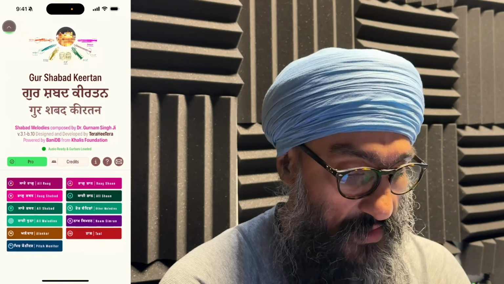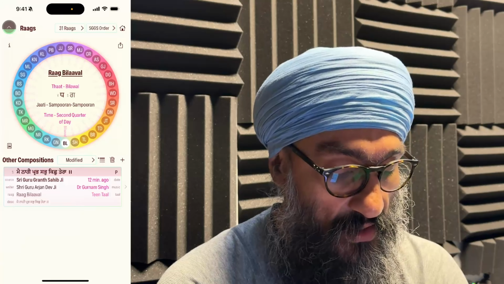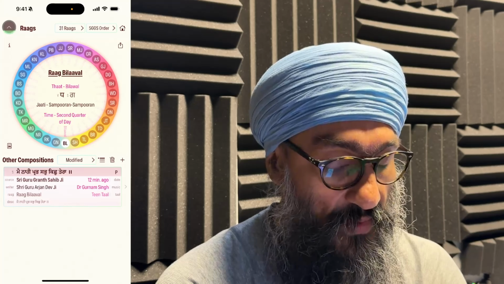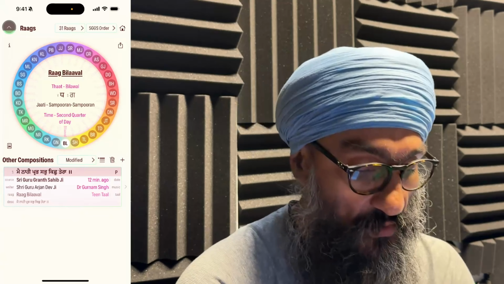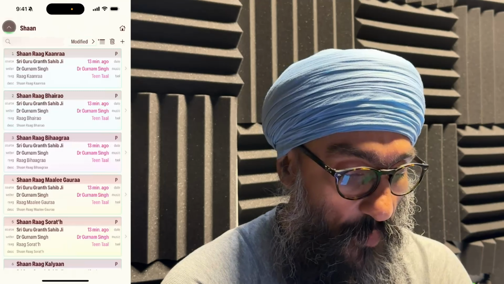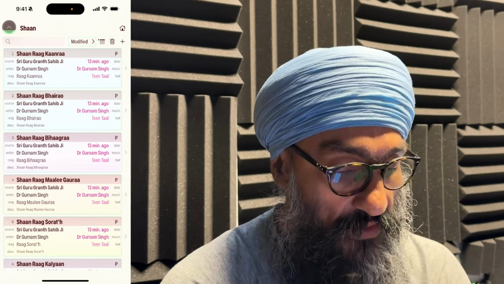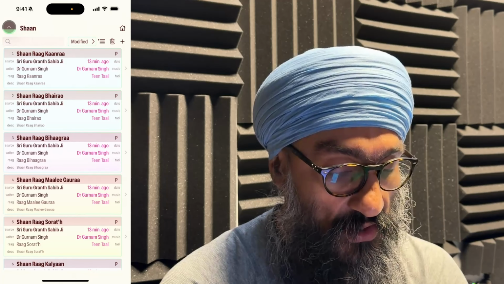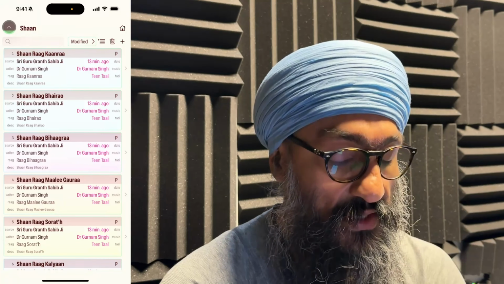And then the next one is the Rag Shabad. Similarly, all Shan, you'll have all Shabad here. Since this app comes with only one Shabad, you'll see only one Shabad to begin with. This green button, all Shan, means you won't see that circle anymore. This is all the Shan you will see here.